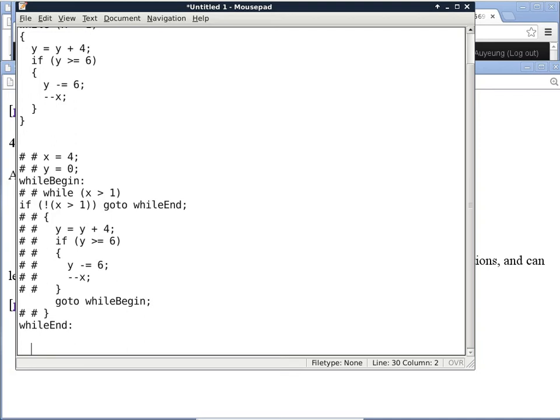So you write that into the assembly input? Sorry? You write that into the assembly input like that instruction. No, this is in C code. This is not in assembly code. But when you look at, if not x is greater than 1, go to while end, you can translate that into a compare and a conditional branch instruction right there, because it fits the pattern that we just talked about. It has a single comparison, and you have a label to go to when that condition is true. So you have to remember the thing that we talked about earlier. I'll do that translation once.